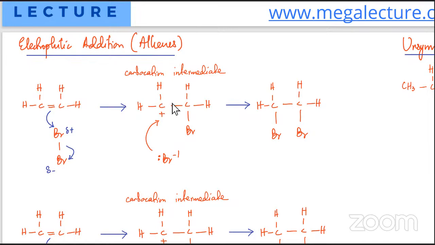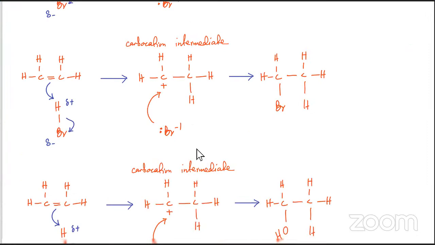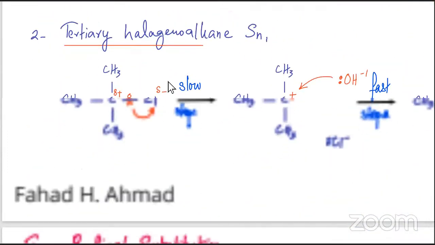So again, it's fan shaped. The fan is going to have two sides. So the Br- could attack from the top and join from the top, or it could join from the bottom side as well, right? So you will get both types of optical isomers if it was chiral. It's not chiral in this case. Again, if it was chiral, you'll get both types of chiral molecules. Same thing. Remember that in this case, if it were forming a chiral center, then you'll get both types of optical isomers. Same thing over here.